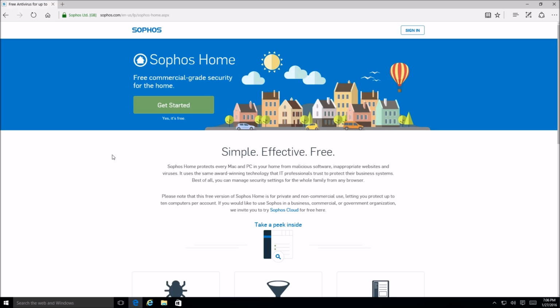According to you guys commenting, today's much anticipated review is Sophos Home Free Antivirus. Sophos has always provided security to enterprise solutions, but really didn't pay much attention to home users until now. Recently, they opened up their demographic to home users and came out with, well, what else but Sophos Home. So that's what we're going to be taking a look at today.